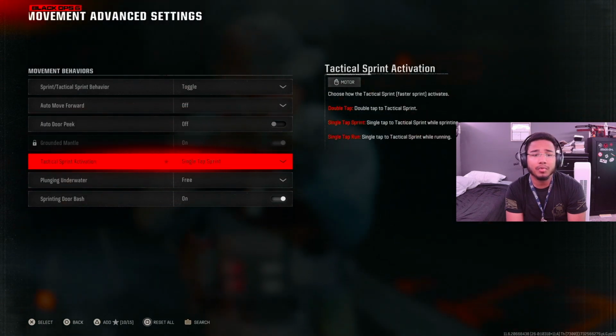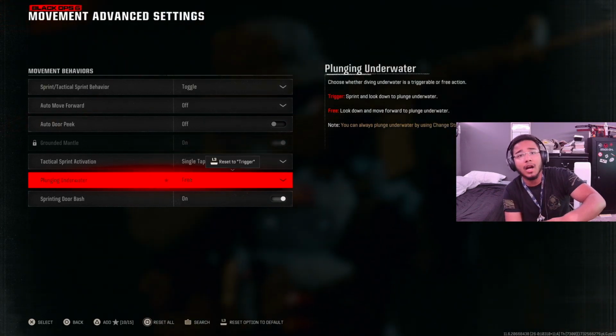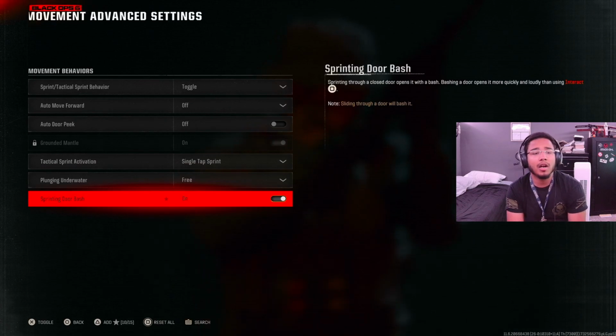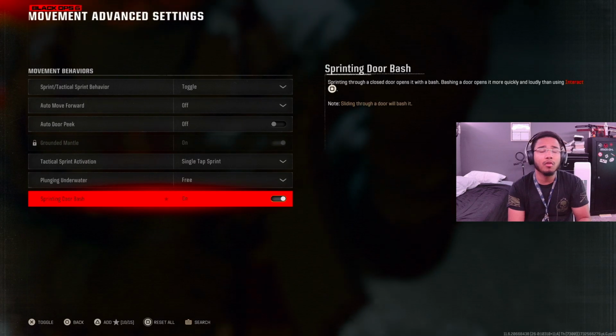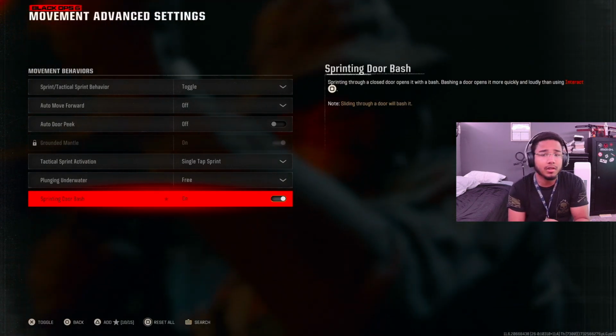Single tap sprint, put that one on. Plunging underwater, you want that free so that you don't have to hit a button to dive down. You can just start looking down and your character will dive. Sprinting door bash, you want that on. Otherwise, when you come to a door and you're full sprinting, he won't open it. He'll stop in front of the door and wait until you hold square to open that door, which is terrible.